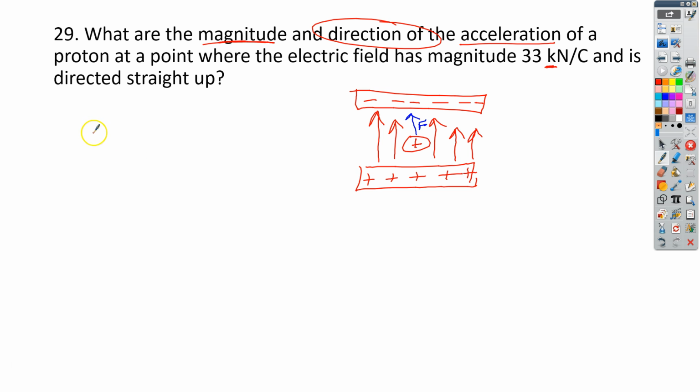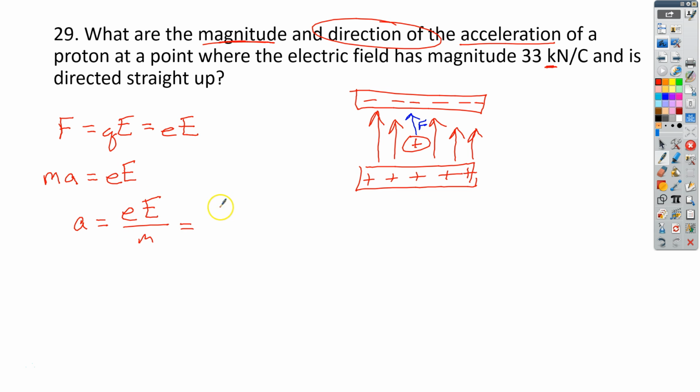We know that for number 29, force is equal to Q times E, and because we're dealing with an elementary charge here, we can just say e times E. And we also know that force is mass times acceleration. And so that's equal to the elementary charge on the proton times E. And if we rearrange this, we get the acceleration is equal to the elementary charge times the electric field strength all over the mass of that proton.